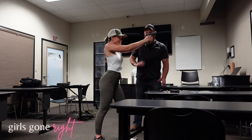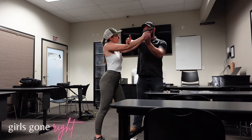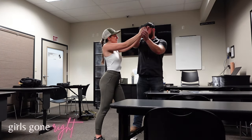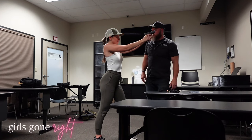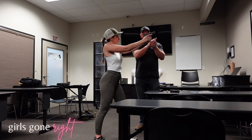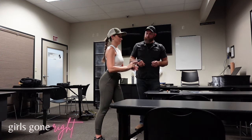There we go. All right, now what's gonna happen is the gun's gonna recoil. It's gonna come up like this. I want you to look at your front sight post. Front sight post, put the front sight post back. That's our follow through. Right, finger up on the frame, compress, set the gun down.